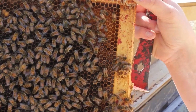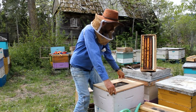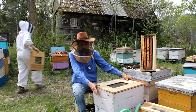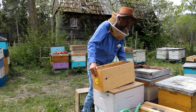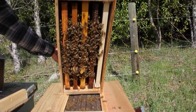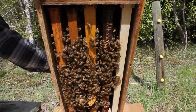So then what I'll do is put some feed in it. Here's my topping excluder. So I try to keep the brood from this box lined up right over the brood from right here. Again, I shook all the bees off. There's no bees on here, but they're gonna roar through this and cover this open brood. So tomorrow morning or the day after, I can just come and grab this and put it on its own bottom.